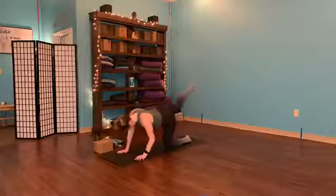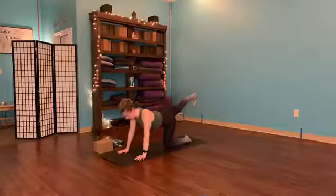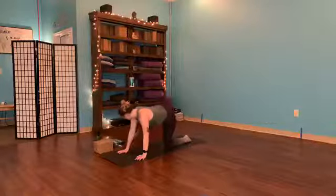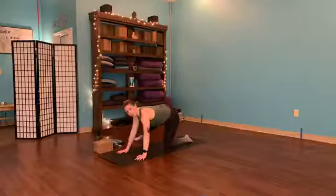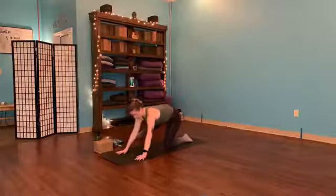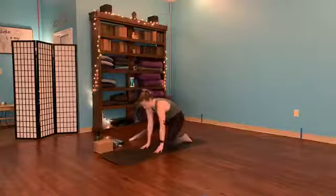And then we will meet back at center. Reach the heel back. Inhale. Exhale, sweep that leg over to the side. Press down through the foot. If you need to, you can walk that foot a little bit closer to you in order to press through the outer edge. And then pull in the navel, start to walk the hands back.